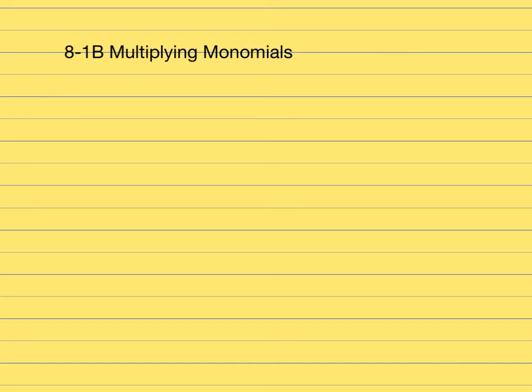So, for instance, k to the third power is a monomial, and also k to the second power is a monomial. And if you recall, what do we do with exponents when we're multiplying two monomials that have the same base? Okay, all we do is add the exponents. So k to the third times k to the second would be k to the fifth power.